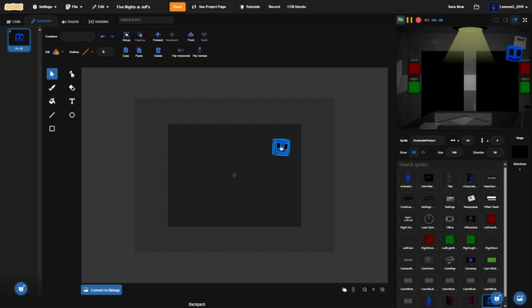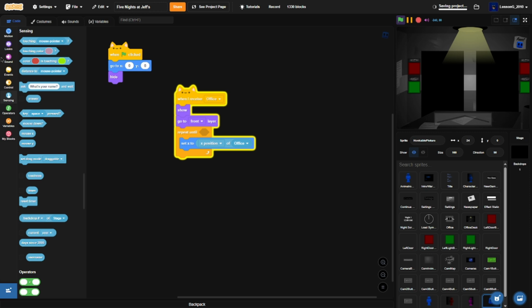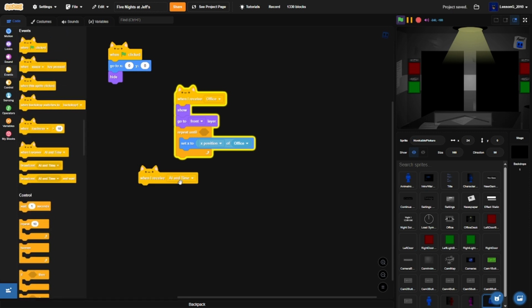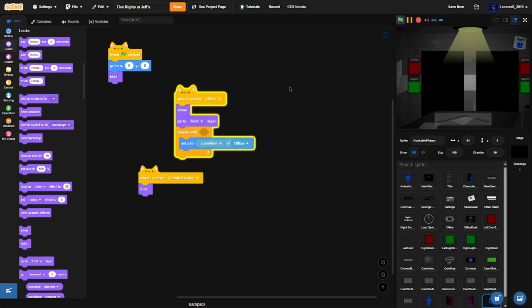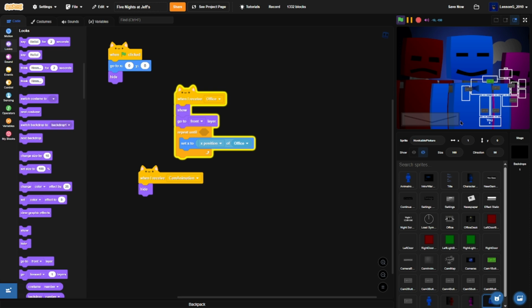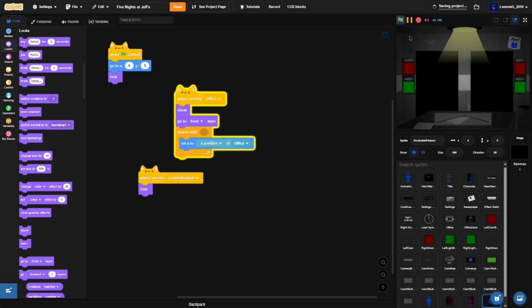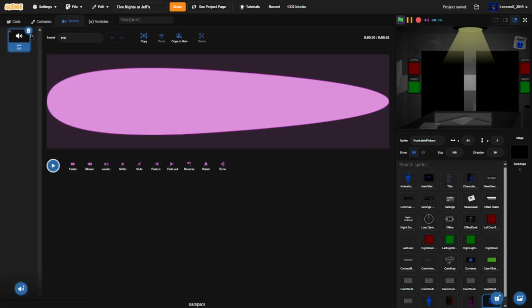And then we are going to just shrink this down until it fits on the paper, just like that. And then we are going to do when I receive cam animation, hide. And then it'll reshow when you close the cameras, just so you can't honk it in the cameras. And then get a sound.